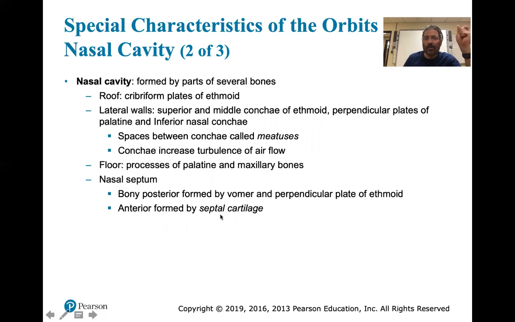So anteriorly, it's formed by the septal cartilage. Remember, cartilage is rigid, but it is a little bit pliable. So when they do the nasal surgery, or they used to, sometimes they have to break it completely, and they shove these molds up in there, and they can literally sew them together, and then it can be weeks or months when it re-heals. We reconstruct that sinus or that lumen, so that people have a much easier way of breathing.